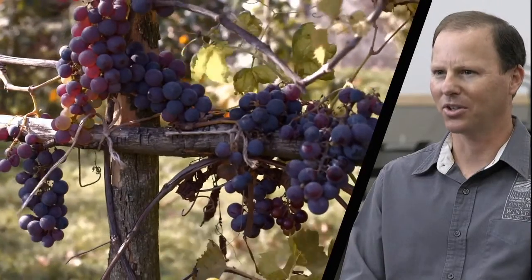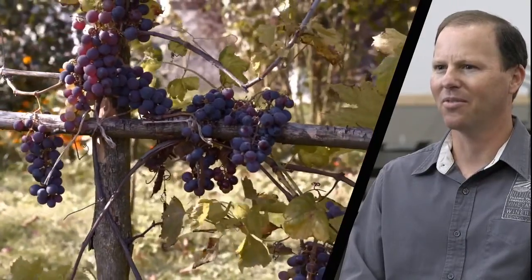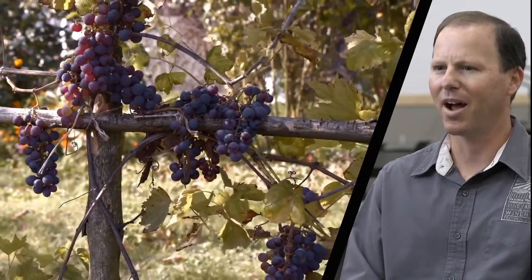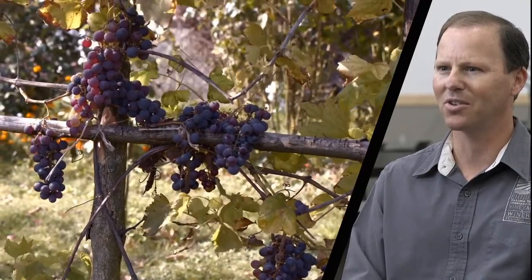You come have a glass of wine, there's maybe music in the sculpture garden, you get to walk through the gallery. I think it's a perfect relationship with the Vintners, and everybody loves wine and art. It just works well together. We're in the heart of agriculture, and Yakima Valley College should be known for the great education that we're providing in our ag industry, and that includes the grape and wine industry.